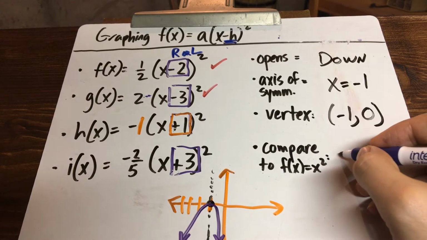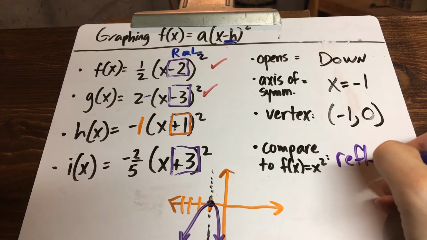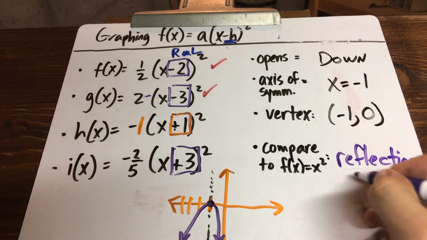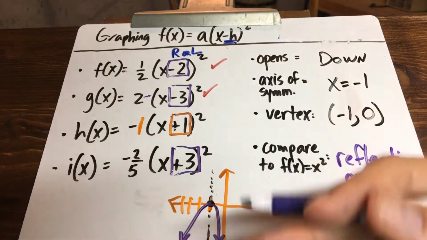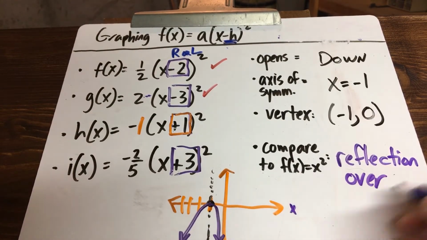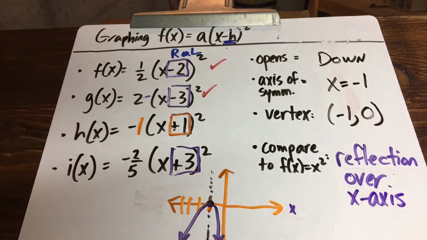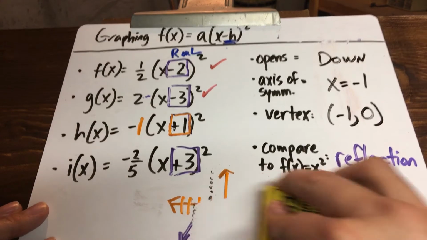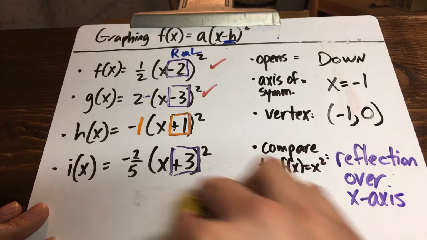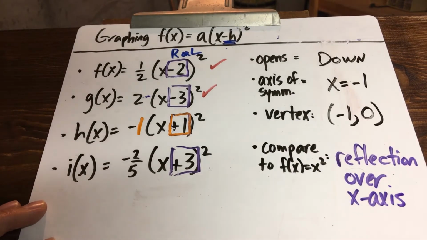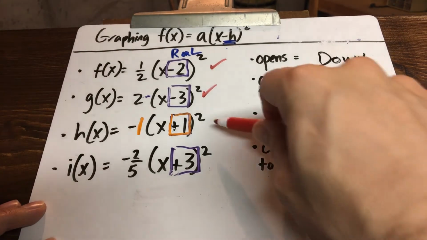But what you have done is a reflection, right? You flipped it down. We went across the x-axis, so we've done a reflection over the x-axis. Okay, so we moved it 1 to the left, and then we flipped it down. That's basically what we did on this one. Those were the two transformations. We did a slide 1 to the left, and then we reflected it over the x-axis. Okay, we're 3 for 3.